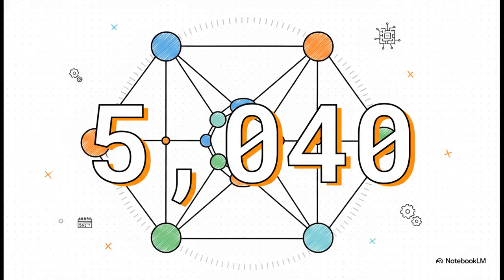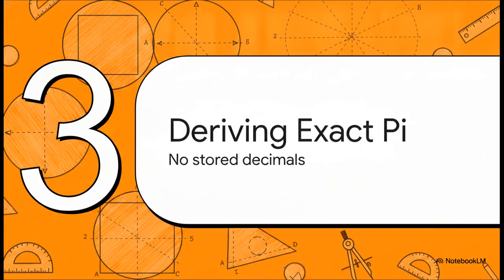By mapping the mathematical structure of that Fano plane, OMI perfectly addresses exactly 5,040 slots in what it calls the Fano-addressed ring. What you should really take away from this is that it guarantees perfect addressability. We're talking absolutely zero data collisions. Section 3. Deriving exact pi. Let's look at our first concrete example and see how this geometry builds a perfectly exact version of pi.